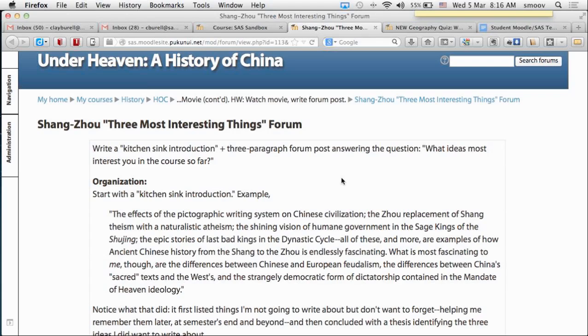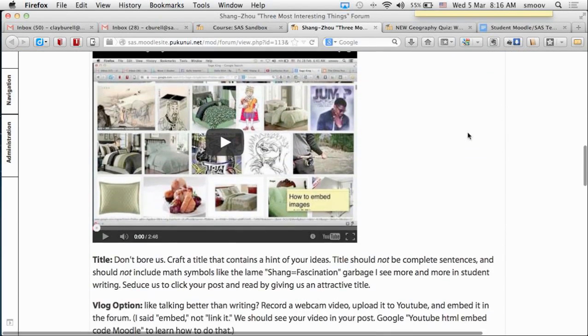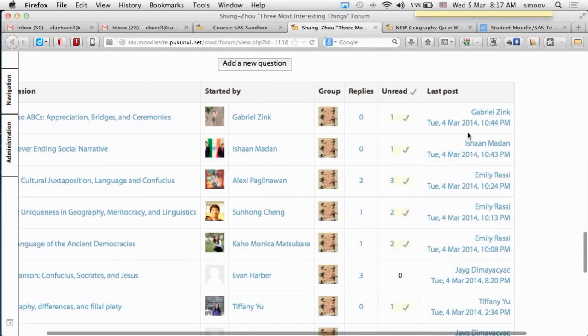And so they've got a running journal, which can be exported as a portfolio into Google Drive, into Dropbox, into any number of things. But scrolling down now, I can give these to anybody who wants the same, how to embed an image. I'm telling the students, you know what, you're going to be writing online. If you know how to embed an image and format it well so that the presentation of your writing is attractive, the way any good website is, Huffington Post or CNN or whatever, then you're a step above those other knuckleheads who just let Facebook do it all for them. How to embed a video.